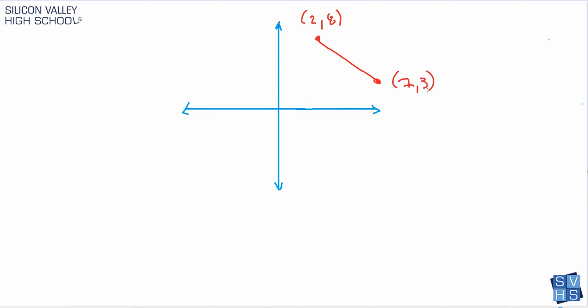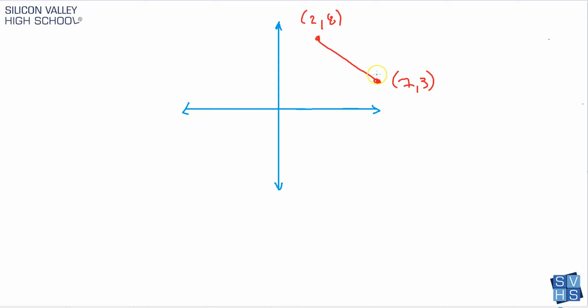Right? And there's no way to find this, right? There's this crazy complicated distance formula, which I'll teach you, but there's really no way to find this. What you can do, now this is the trick of all tricks, this is what's cool, is that you can turn any diagonal line into a right triangle by finding its vertical and horizontal components.